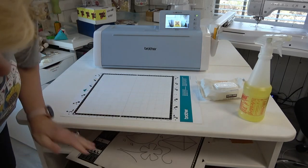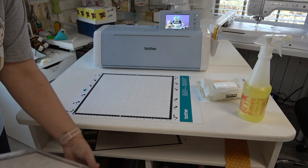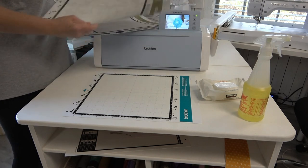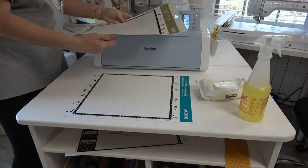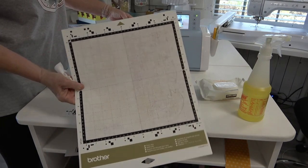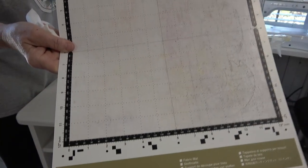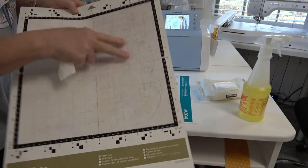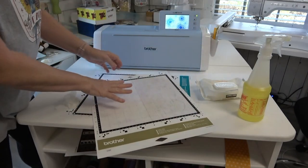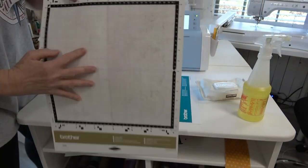I want to show you — I did a demo on the gold fabric mat. This mat here is just a disaster. I did half to show a friend of mine — look at what the Totally Awesome did with this half near my hand compared to the other half I didn't do. Look at the difference in how clean that mat is. This half — not sticky — was done with just the wipe, and this half was done with Totally Awesome in the wipe. I'm telling you, this stuff is great.